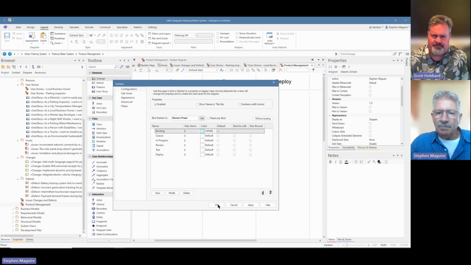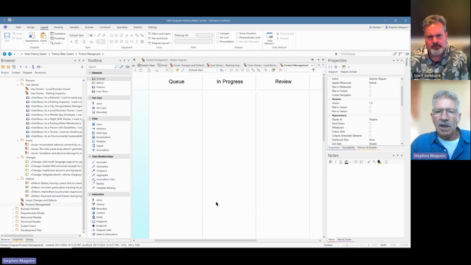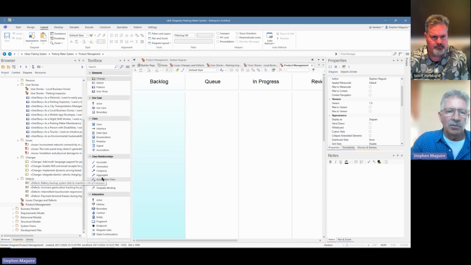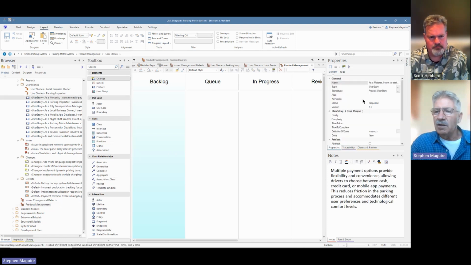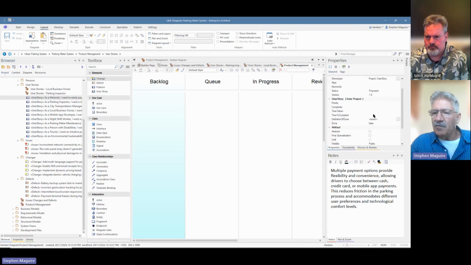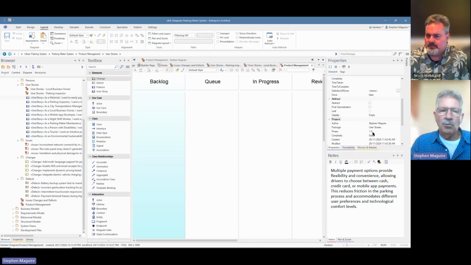And can you access the phase in the properties, Stephen? Yeah, exactly, Scott. We'll look at doing that now. So I'm going to go okay to that now, and you can see that that's changed. And look, our columns are all lined up nicely. Now, if I go into an element like a user story that we've got, as a motorist, I want to do that. You can see that the phase is down here in the project. Yep. So at the moment, that one is set to 1.0 because we haven't been doing any Kanban work before.